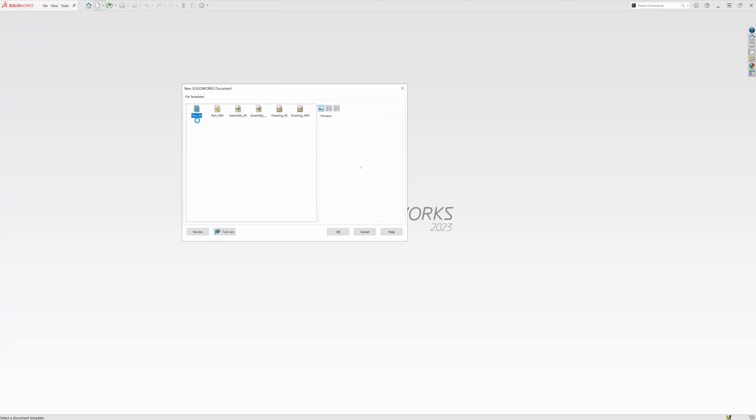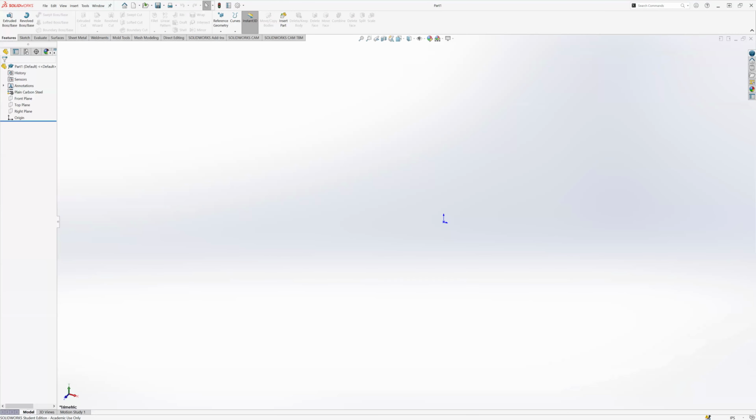Actually, I'll switch the units here to metric. If you open a part file or assembly file with the wrong units, you can always go down to the bottom right-hand corner and switch your units from IPS, inch pound second, to MGS, millimeter gram second. So I'm going to switch it to that. Then let's save this part file here real quick. I'll put it under downloads and call it sample or something. Okay, so I went ahead and saved that.